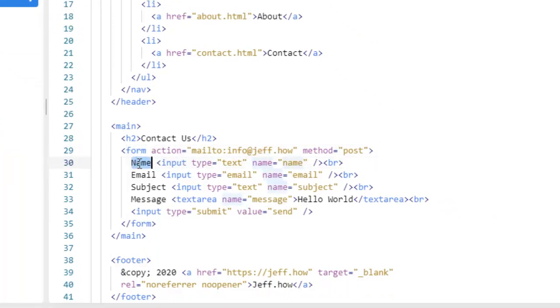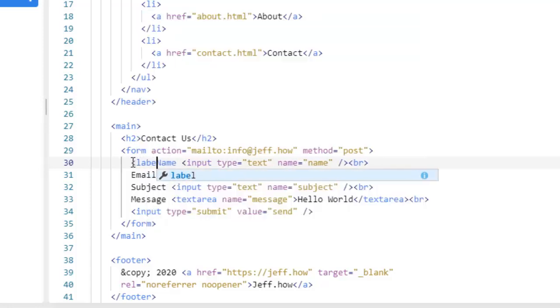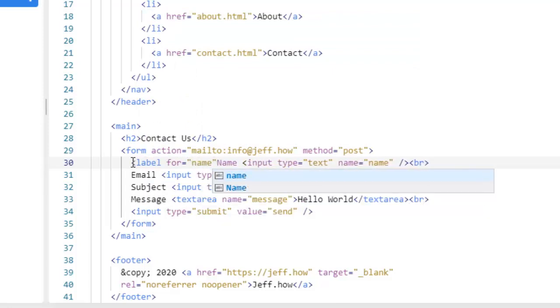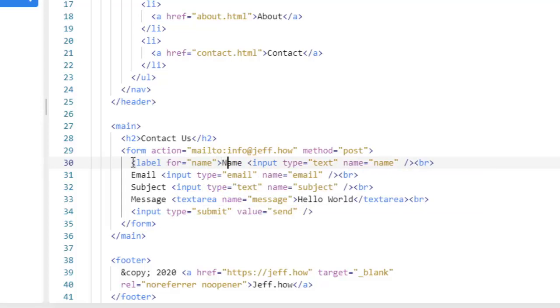It's not associated with any tags, and it's not linked to the input in any semantic or programmatic way. So I'm going to take the word name and wrap it in a label. The label tag has a keyword called for. And in for, I can say what this label is for.